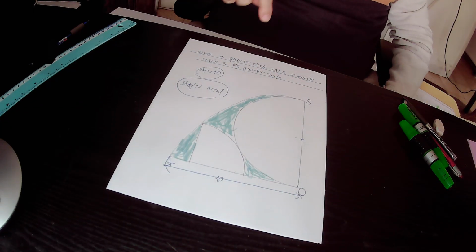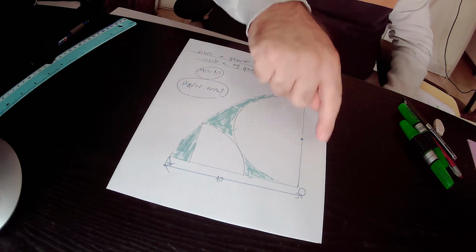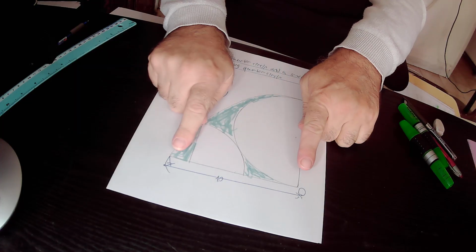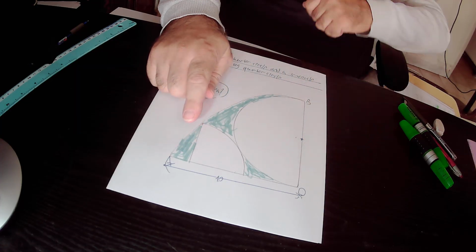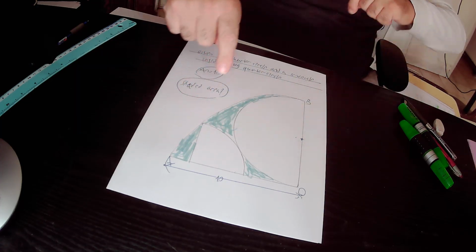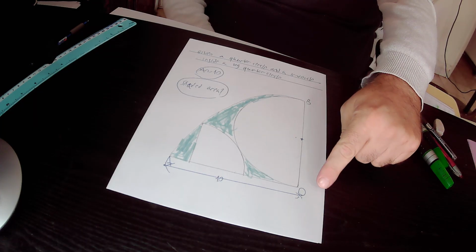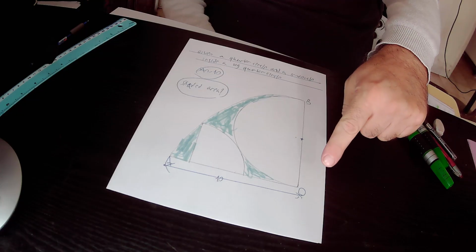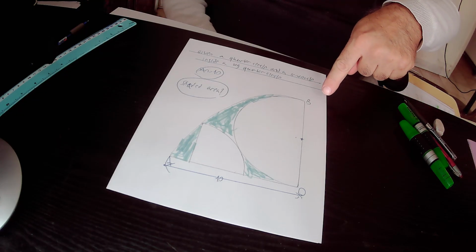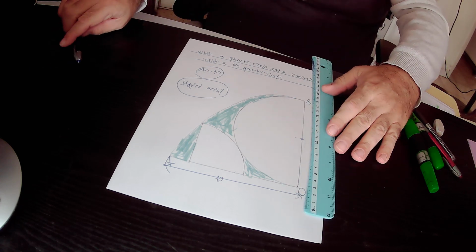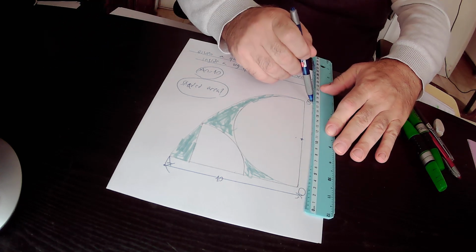In the drawing, we have the big quarter circle AOB. We know that AO equals 10 units in its length. AO is the radius of this big quarter circle AOB. Likewise, BO is also the radius of this big quarter circle AOB, therefore it is equal to 10 units in its length, according to what is given in the question.